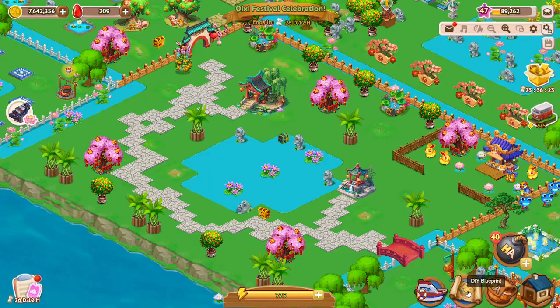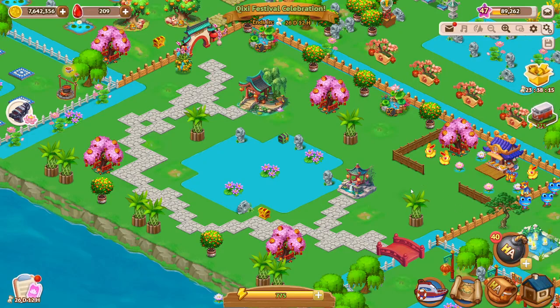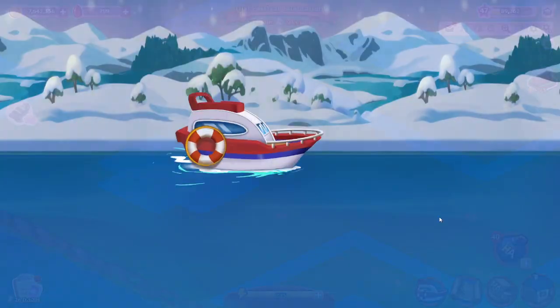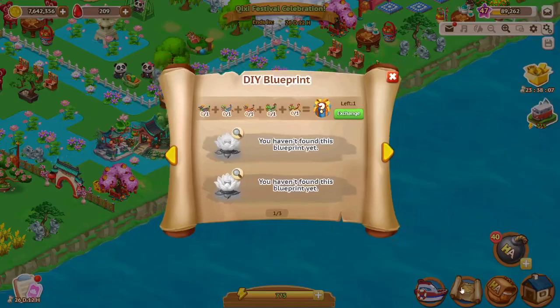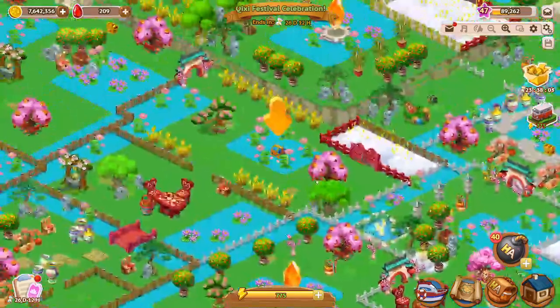So let's go to these first. Let's actually do the gift by itself. So we'll do that one by itself. But let's go find all the blueprints. Let's go to the first one. So let's find all the blueprints with this video. Okay. So all you have to do is click this and you'll find it.